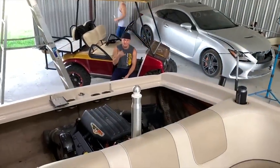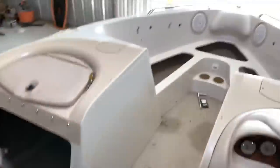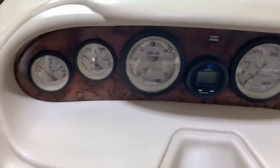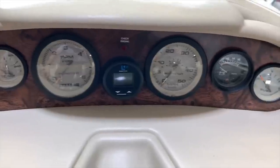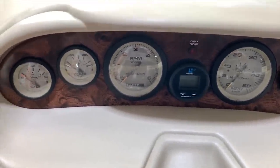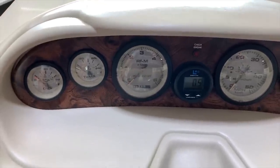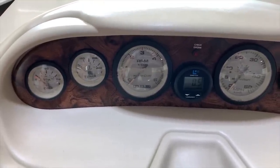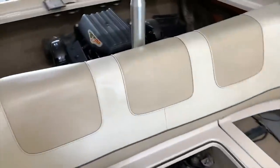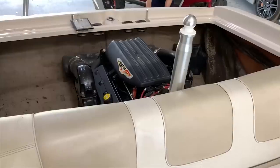Spotter number one, you ready? All right, Vic, hit the water. Let's turn this thing on. None of these tachs work either. All right, we're good? Ready? All right, here we go. Blast off. Ooh, V8 purring. RPMs are kind of high.